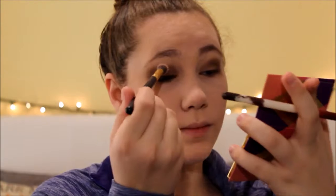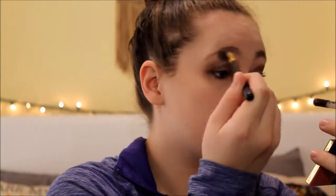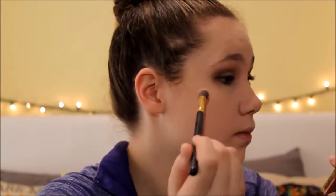Alright, next I'm going to go in with this brush. I'm not really sure what brush it is, but it's a fluffy blending brush. And I'm going to go back in with this first shade that we used, Whisper, just to clean it up a little bit because I got a little more in there than I wanted. Alrighty, that looks a little bit better.